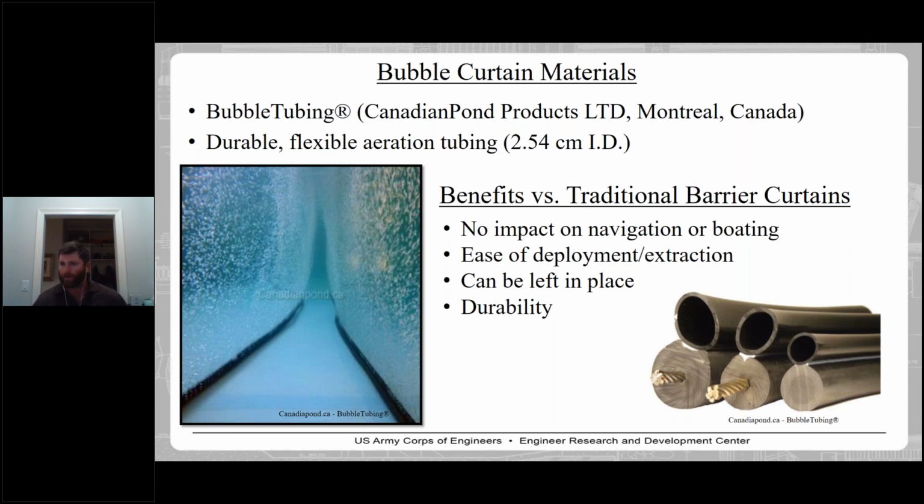It lies on the lake or river bottom. You know, with a traditional barrier curtain, if you're doing a substantially large area and a storm comes up, it can really cause some problems as far as twisting it all up, ripping it at the seams and things like that. And with the bubble tubing, it's durable. You can leave it in place. If you need to do a treatment 1 week and want to do a follow-up treatment, say 16 weeks down the road or a year or 4 years down the road, you can leave it in place, come back, hook it up to an air compressor, and be underway.